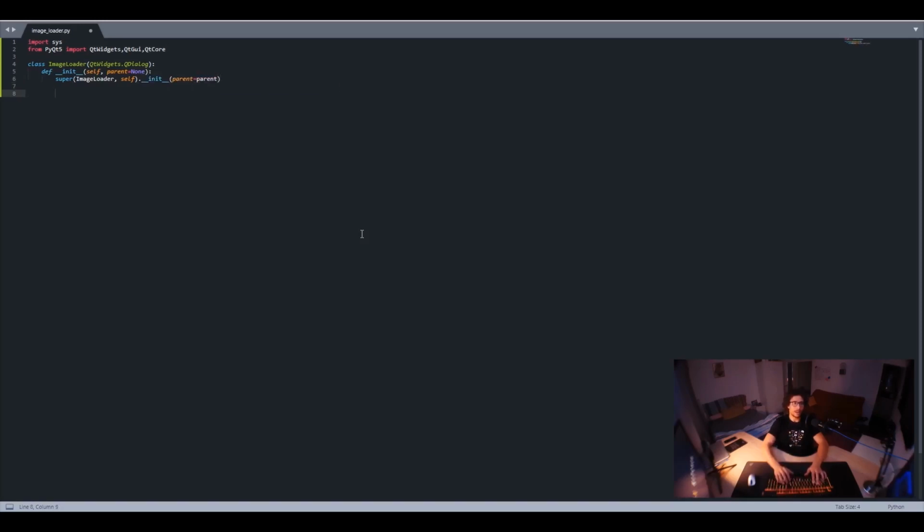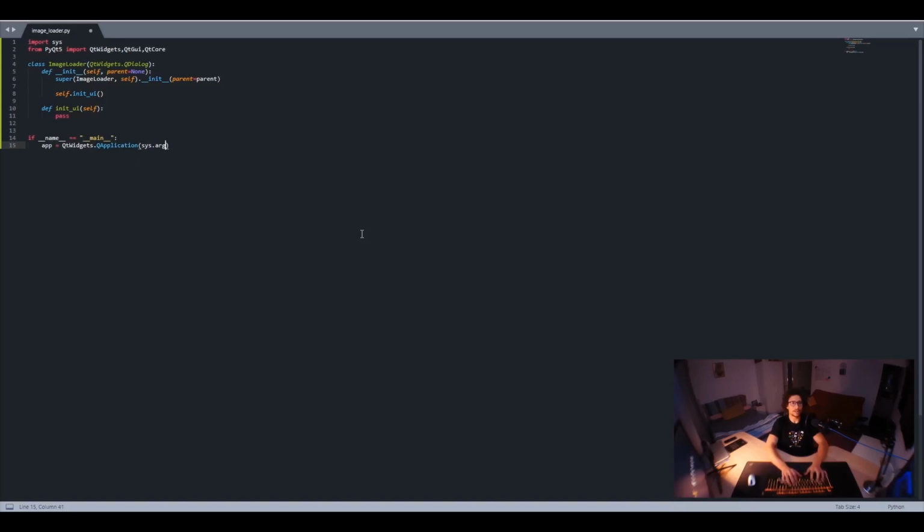Alright. Next step, I prefer to always do def initUI(self), and then we pass it. So here we will be putting all the widgets, all the layouts and stuff like so. And to run this on Windows, we have to use if __name__ equals __main__.